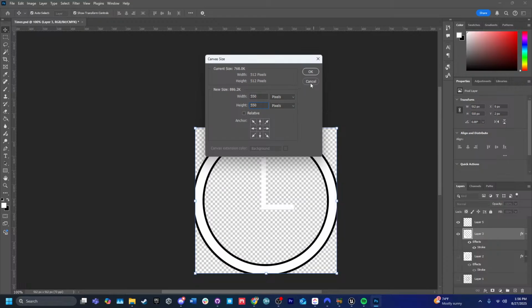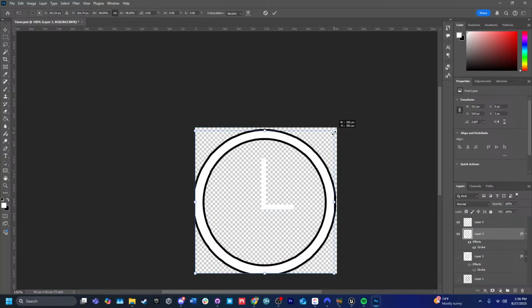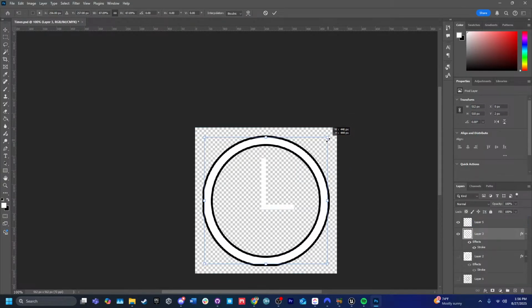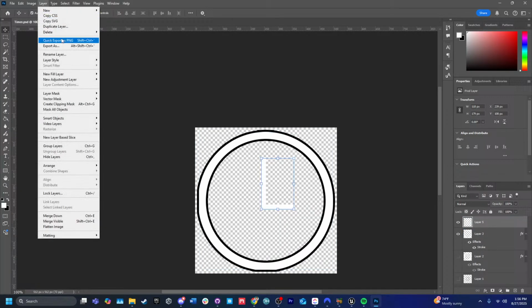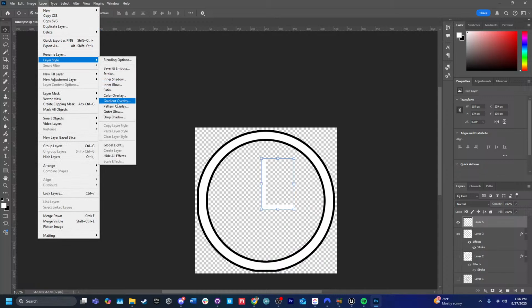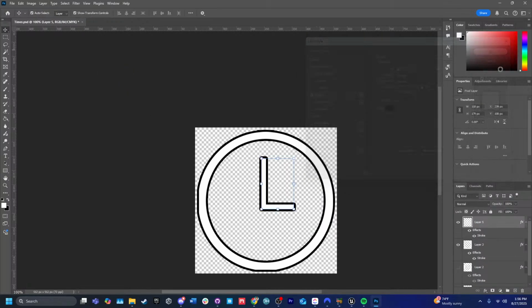Oh wait, no. I'm overthinking it. Let's just make it smaller. And then we'll do the same layer style, add a stroke. There we go.